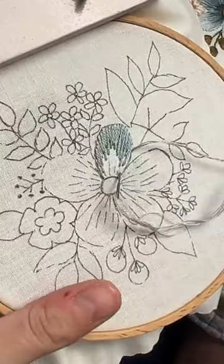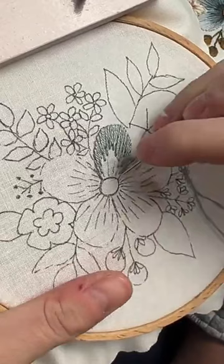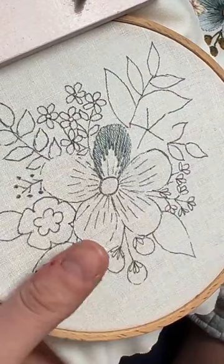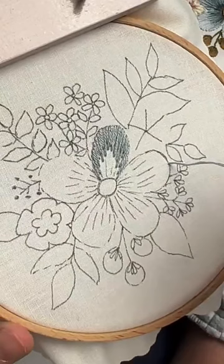We're kind of tapering these on the way down to fill in the sides. I did one stitch right to the bottom so that it's framing — you're framing the outside of your petal. I'm going to do a couple of stitches over here just till my thread runs out, and then I am going to do the second color and then the third color so that we can get one petal done.